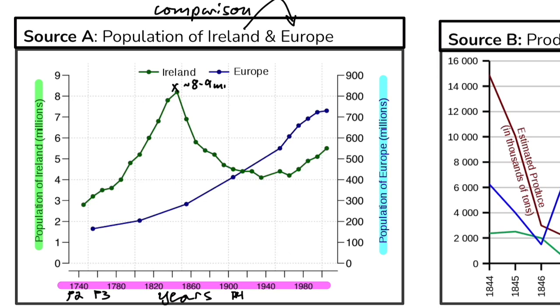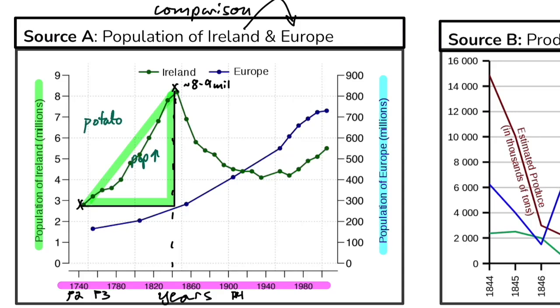So looking at this, from 1740, the beginning of the chart, to 1840, what do we see happening to the population of Ireland? It goes up. The population increases. Now we know that this is because of the potato, because we're tying it to the New World, and the title of this slide was the Irish Potato Famine. So the potato arrives from the New World. More food equals more people. So more potato equals more people. We see that in this chart. That's all this is showing us right here on the graph. More potato equals more people.